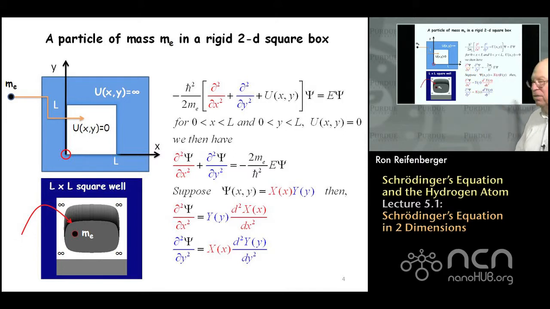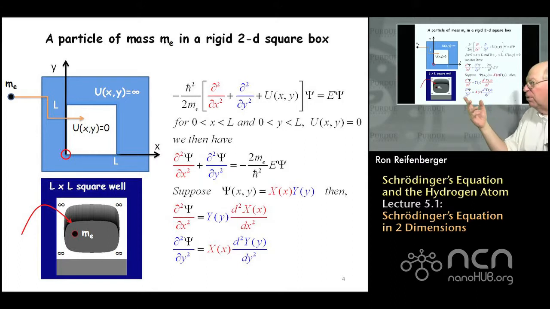Now, the virtue of that guess is immediately shown when you try to evaluate the second derivatives that appear in Schrödinger's equation. Since only the second derivative with respect to x appears, when you operate on this wave function psi, the capital Y component of the wave function just goes through the derivative untouched because we're taking the second derivative with respect to x here. And so we're left with a term that says the second derivative with respect to x of capital X times the component capital Y, right? That has to then go into this spot in Schrödinger's equation.